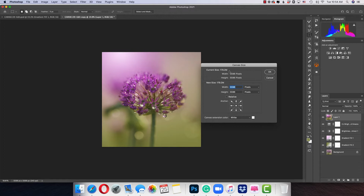And I don't want to add the extra all the way around. I only want to add it to the right and left sides and the top. And so you look at your anchor point here, and I'm going to hit the bottom, middle, and basically that says I'm going to add stuff to the sides and to the top, but not the bottom. It doesn't matter what color I have chosen. I'm just going to have white.